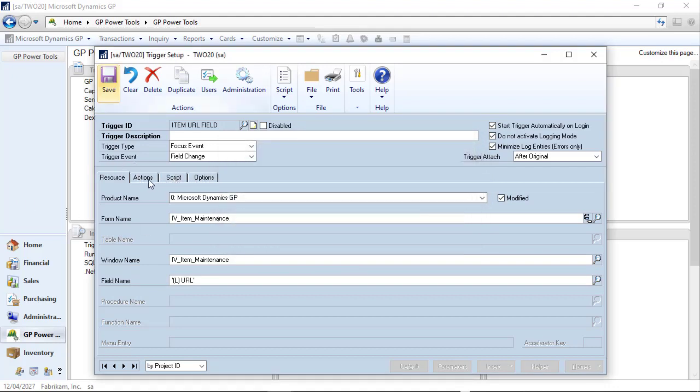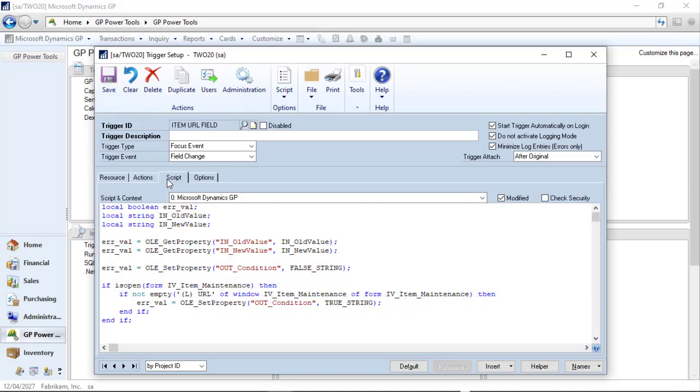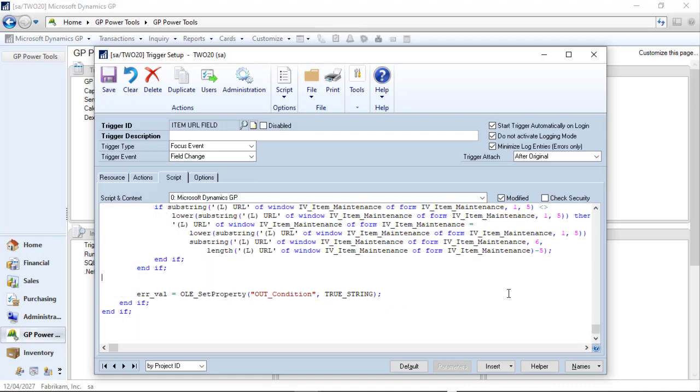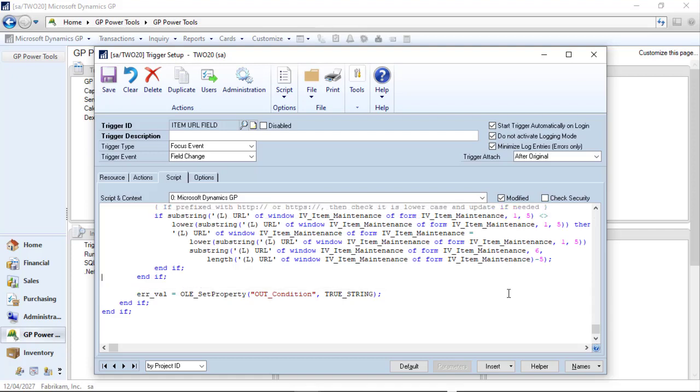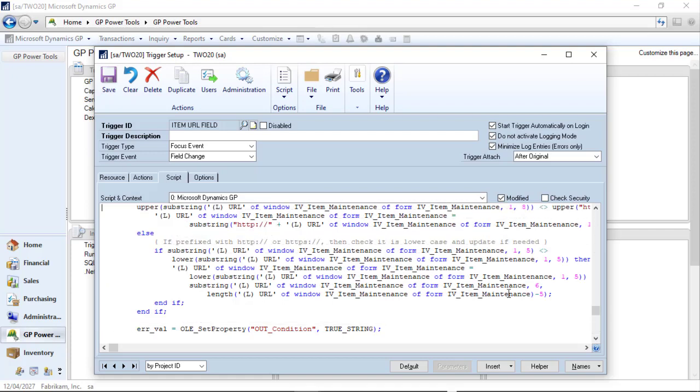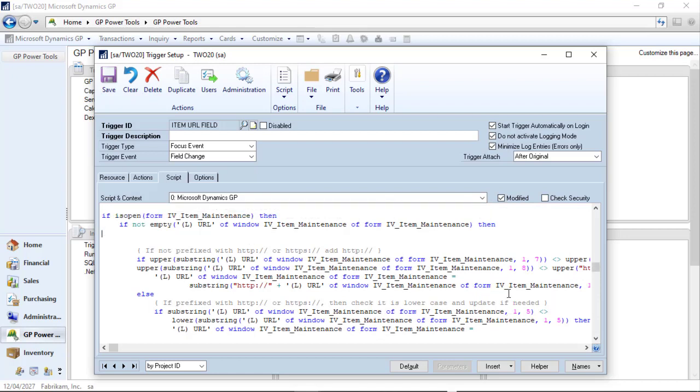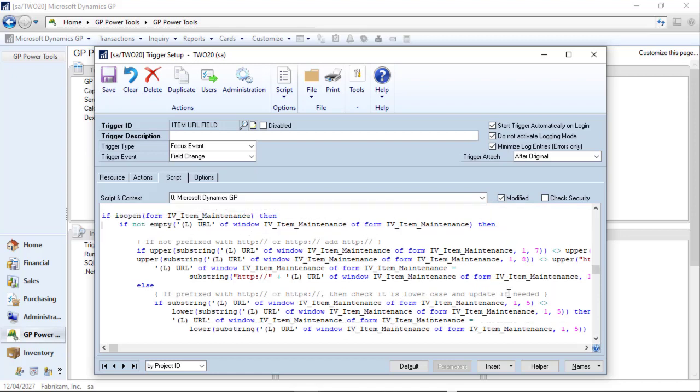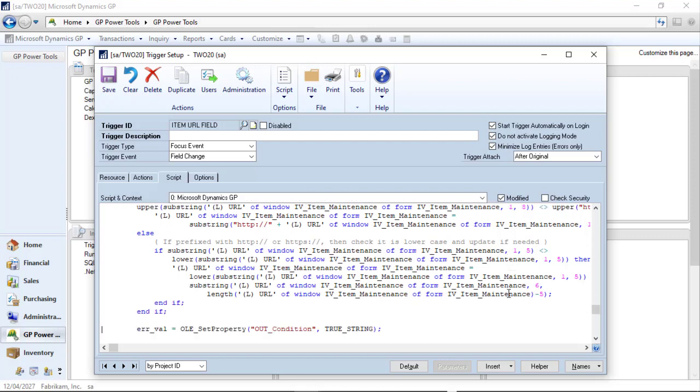Okay, actions and options are all set, so you just need to go into scripts. We're going to place in a script from the article, here we go, which will add HTTP or HTTPS in the correct case to the URL.